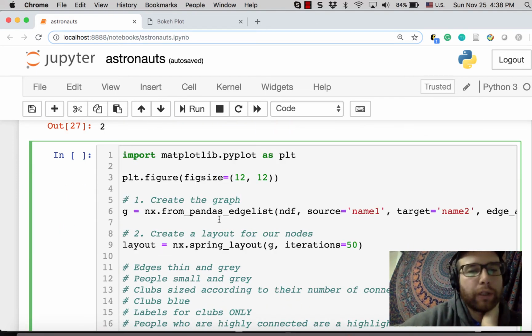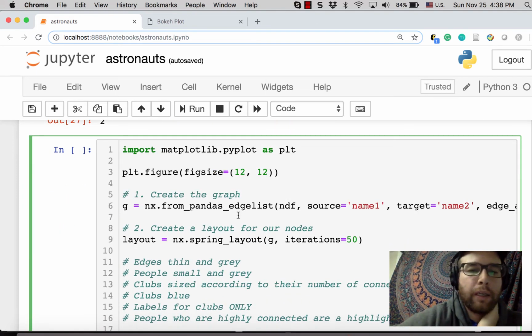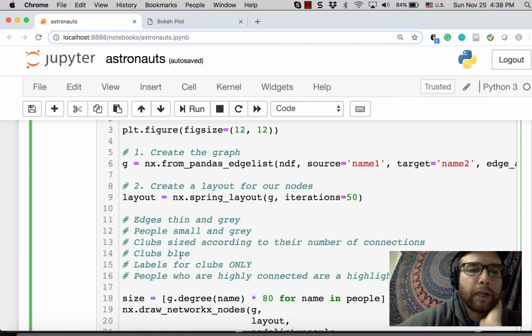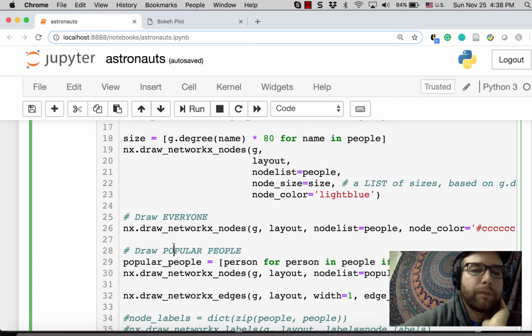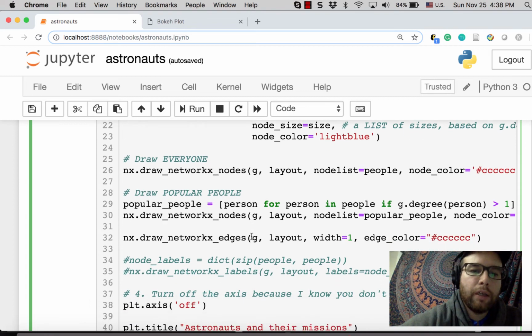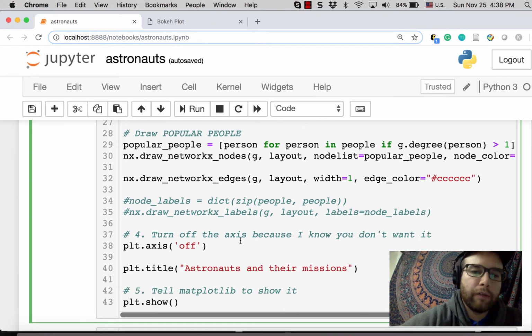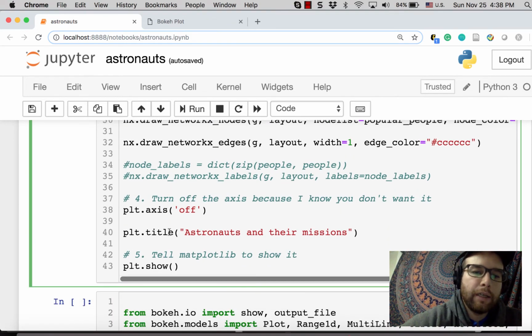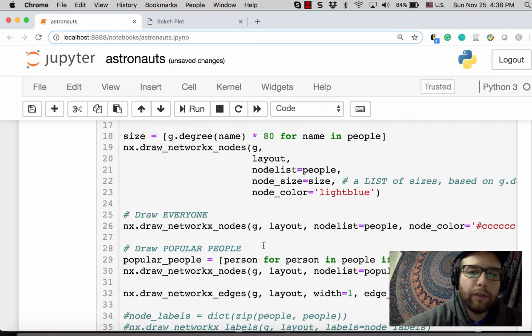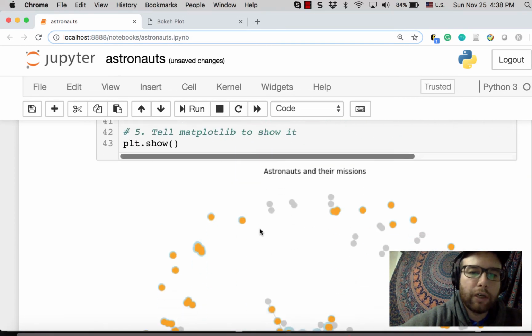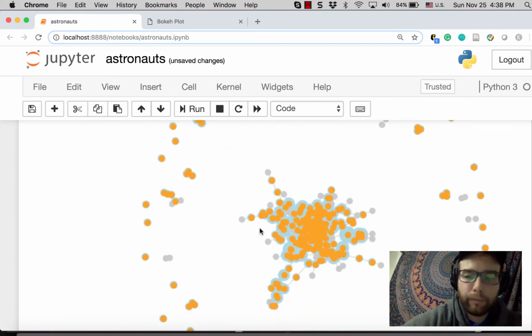There was a tutorial on NetworkX, and I pulled a lot of these options from there. A lot of what's going on in this cell is plotting the nodes, drawing the nodes, and then adding different colors for node lists, node colors. You can draw the popular individuals. You can remove the axes because nobody wants the axes, and you put a title on it, right? What's nice is you have a lot of different options to draw network visualizations, and then you can plot.